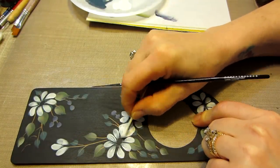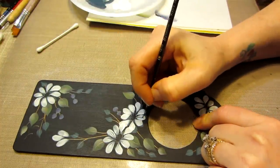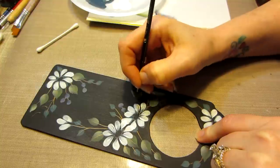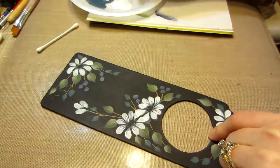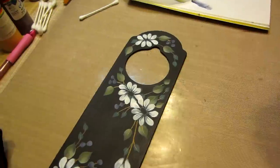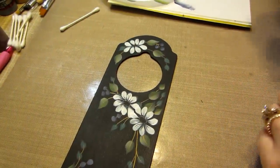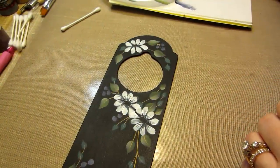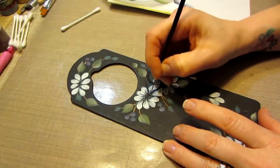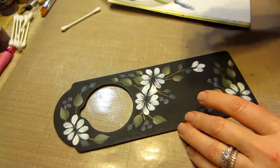Q-tip, little spit, get it off. Go back. I like to follow the curve of the petal itself with these lines — it helps. Just have to change my battery real quick. These are again very, very fine lines. Mine are a little dark. I'm not liking how dark I'm making them. I think I did them better the first time.